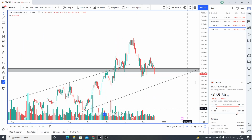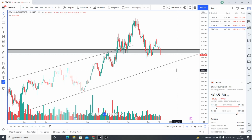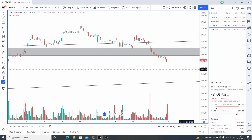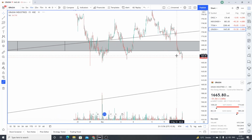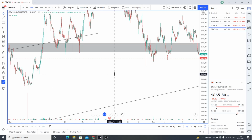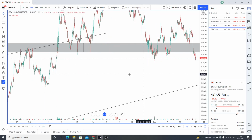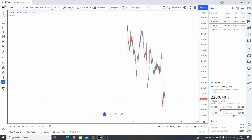On a daily time frame, we can see that it has been testing this support area, and if the Nifty is negative, we can simply go short, and I'd like you to see the important levels over here. Now we can simply go short as soon as it is crossing 1656 or 1655, and the stop loss can be 1665, somewhere around this, and the first target is going to be a big one, which is around 1620. So you're going to get a big target if the Nifty is negative. That's the first stock on the short side.